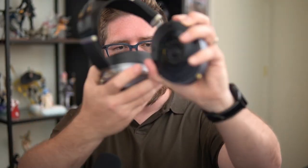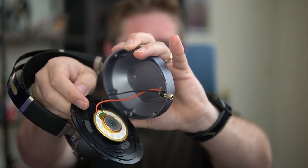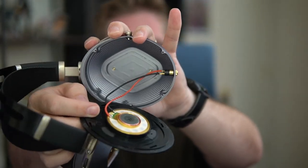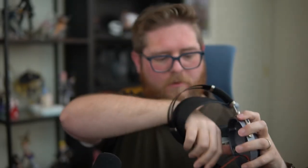So, let's repeat the process. All right, same deal. There's your plate. It just pops off. And once again, absolutely nothing inside. No attempt at tuning whatsoever. So, if they're not going to do the tuning, I'll do it for them. Grab another handful of polyfill. It is literally just a handful. That's all I'm using. Just enough to fill the bowl.